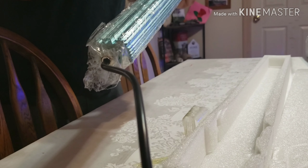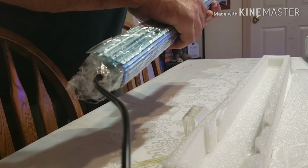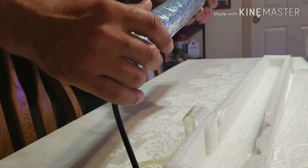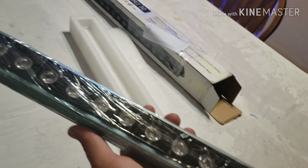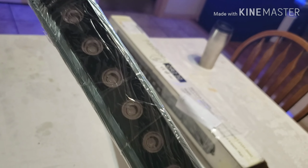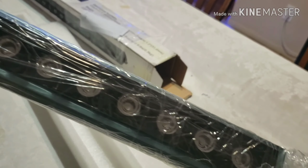But it is nice. The anodizing on the entire thing, I don't see anywhere where it didn't get anodized. Let's go ahead and look at the underside. So it does have the saran wrap on there to protect it. But look at those lenses. Look at those LEDs. I got 1, 2, 3, 4, 5, 6, 7, 8, 9, 10, 11, 12, 13, 14, 15, 16, 17, 18 LEDs on this strip.